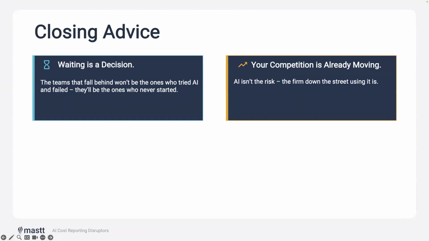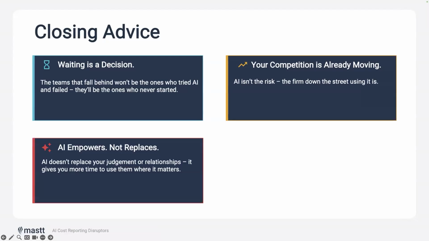It's important to be aware that competition is already moving. AI isn't the risk itself. It's the company, the team, the organization down the road that is already using it before you do. AI doesn't replace you. We're big believers that AI is going to empower people in the industry. It's going to free you up to actually do your job, which is judgment and building relationships, rather than processing all sorts of different reports and doing that monkey work. Invest your time where it matters.